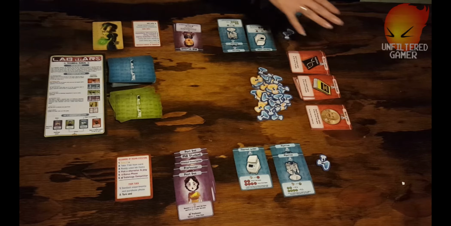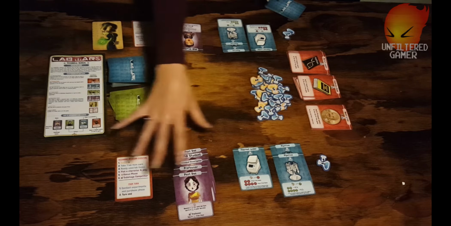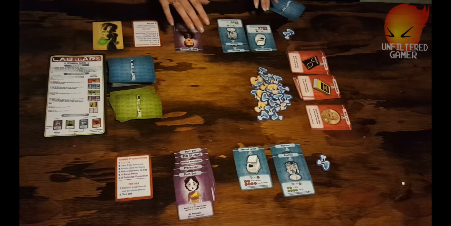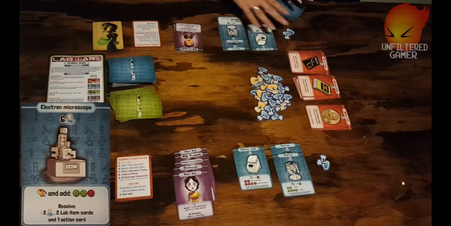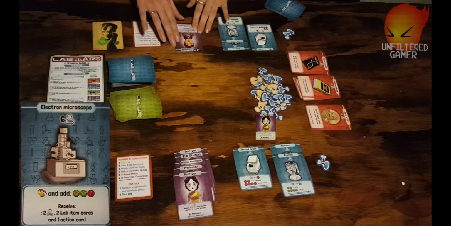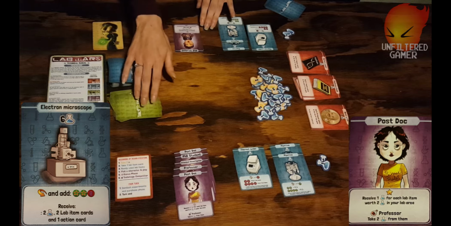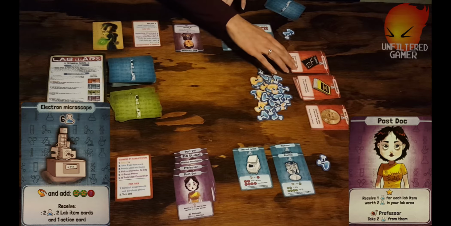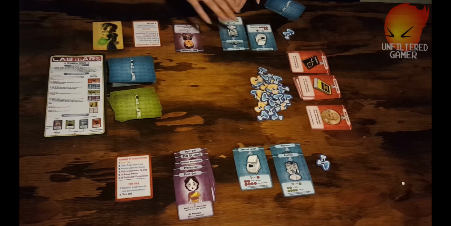In the basic format of the game, each player has their own play area, and there's also a middle play area. There's 4 different types of cards. The blue cards are the item cards, which get played in your lab area. The purple cards are the character cards. The green cards are the action cards, and the red cards are the impact cards, which you'll be buying later in order to try to win the game.